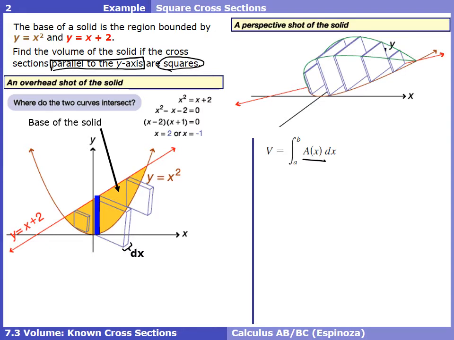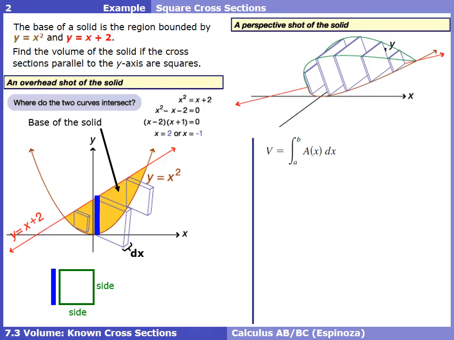that. So I'm going to go ahead and draw in my representative rectangle, just as you've seen in 7.1. Kind of drawing that in will help us figure out what we need to figure out. So what I'm going to do here is take one of these squares that's sticking out of this solid and tear it off the 3D shape and lay it flat right here, so we can see what we really should be focusing on. If I take one of these squares and rip it out of the solid, so to speak, and lay it flat, you can see here that the height of the representative rectangle corresponds to the side length of our square.